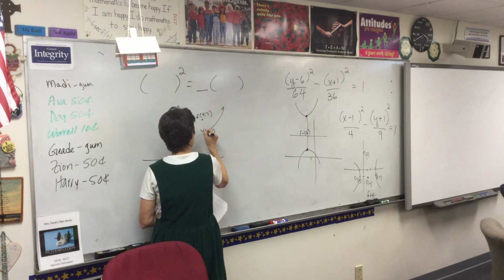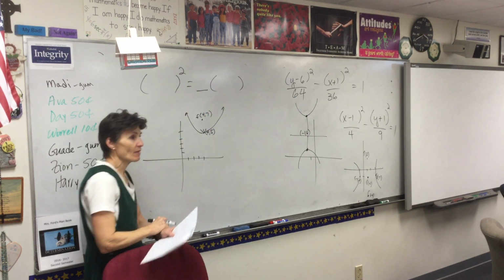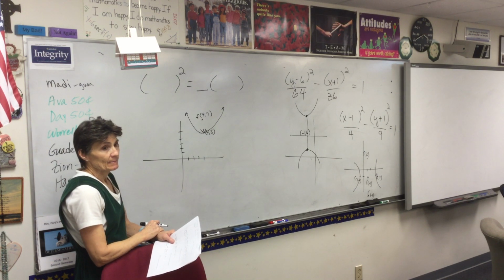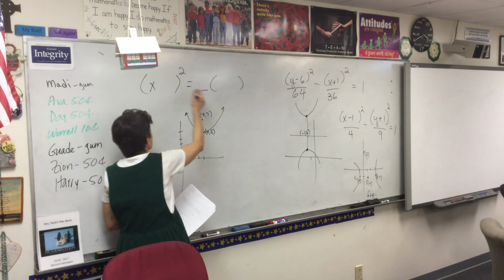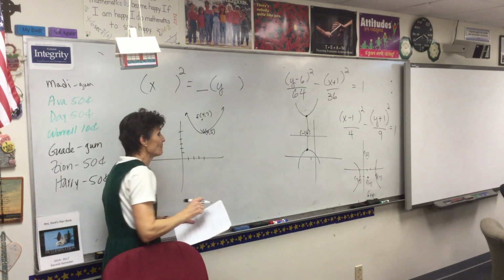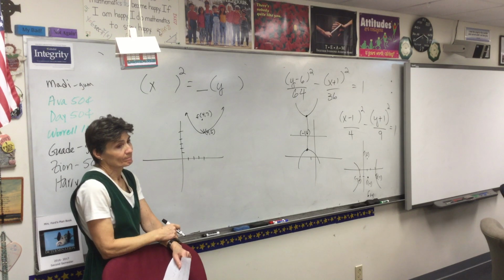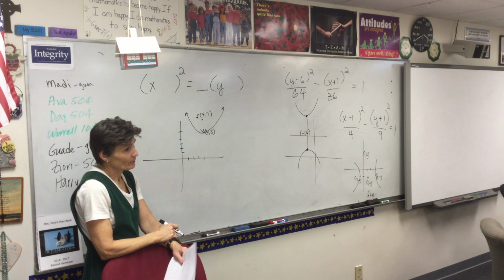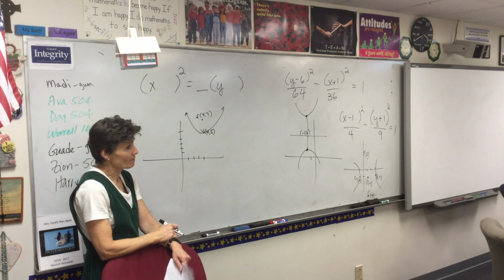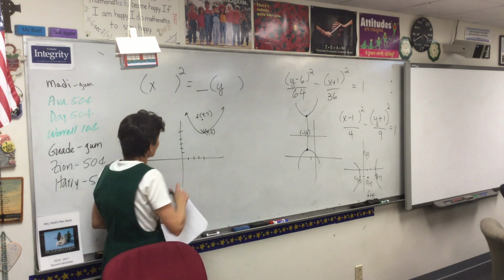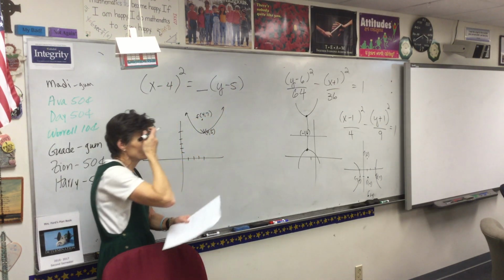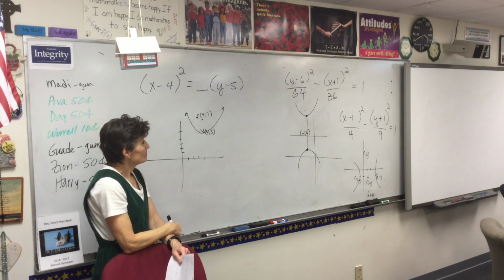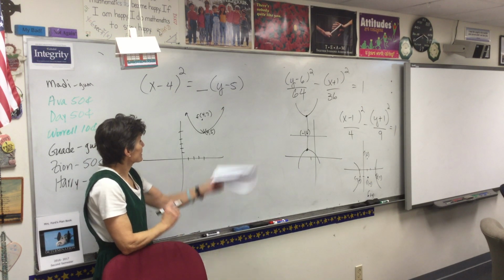So somebody back there said it opens up. Would everybody agree with that? Now, if it opens up, then x is squared. I know that's tricky, folks, but you just have to remember it. It's a function, so it opens up. It's a function, so it's x squared. The vertex is at 4, 5. The only thing missing is that number.